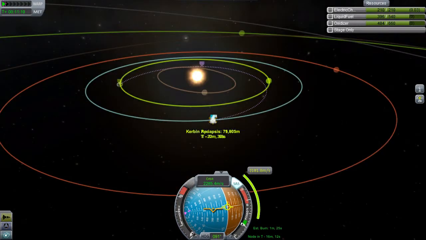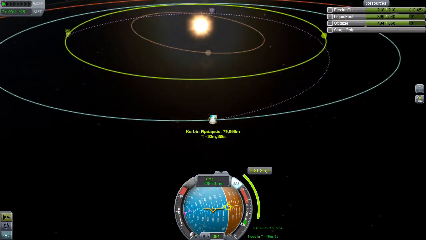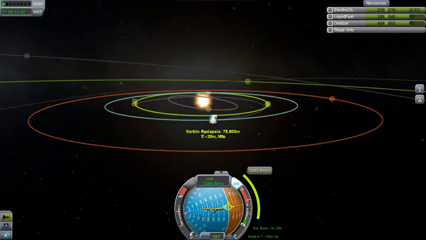So when's our node? Node's in 16 minutes, and we've got to burn for a minute and 25 seconds in order to make this happen. Okay, I'm good with that. How close do we come to the sun? Are we going to melt? I don't know. We're about to find out.